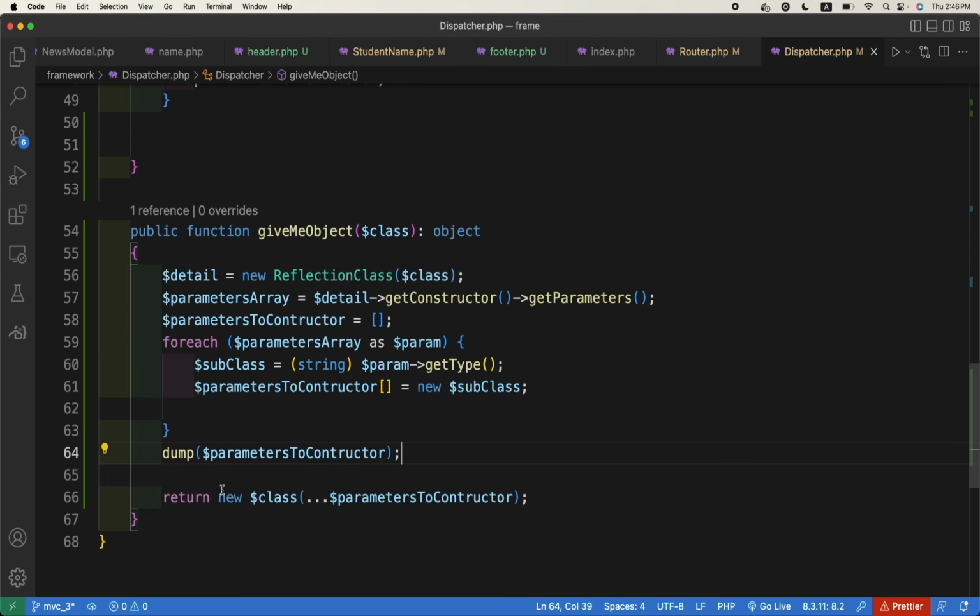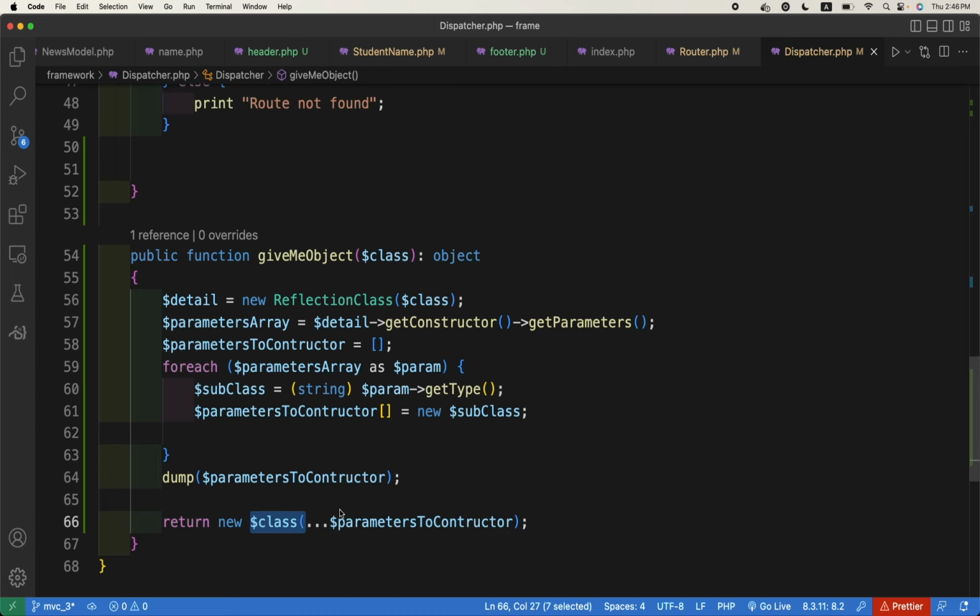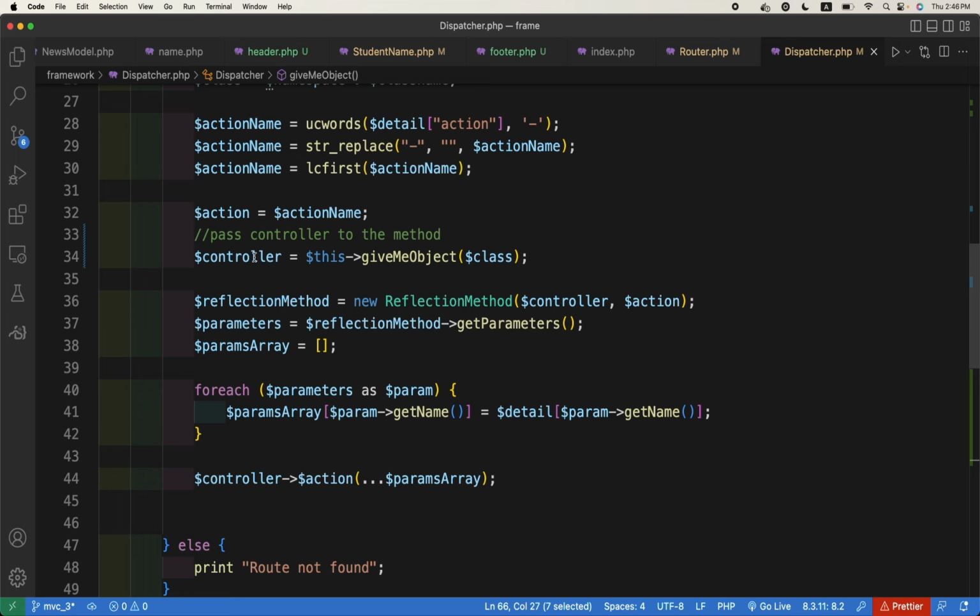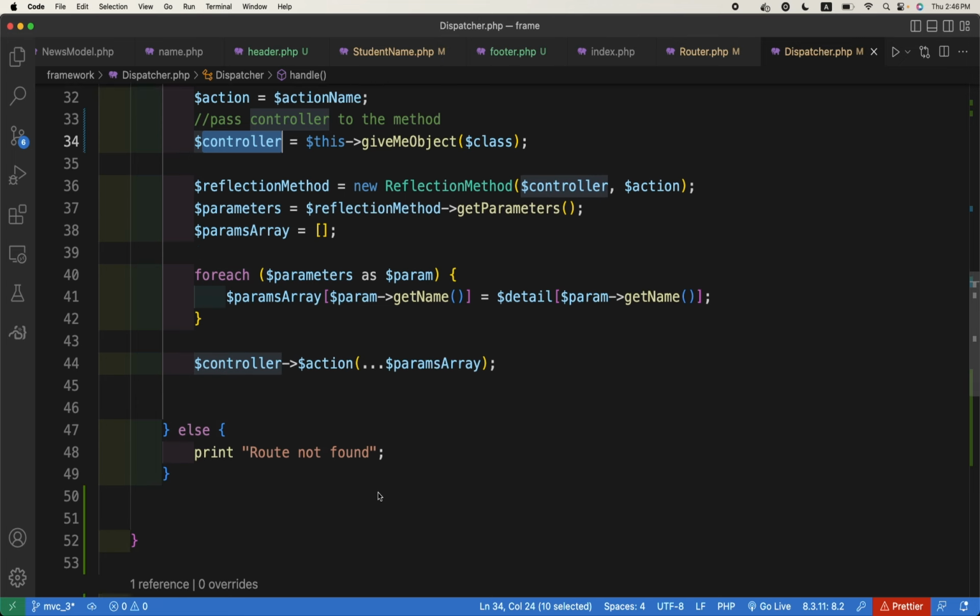And then we are returning a new class. Which class? The one which is passed to this method. So if it is a controller, and it surely is a controller, it will be passed its arguments, which are the objects. Remember, I intentionally used the string initially, so it gave us an error. So we need to initialize those classes which are being passed as strings, and then we get that controller here with all the constructor parameters automatically, and then the rest of the things are the same.